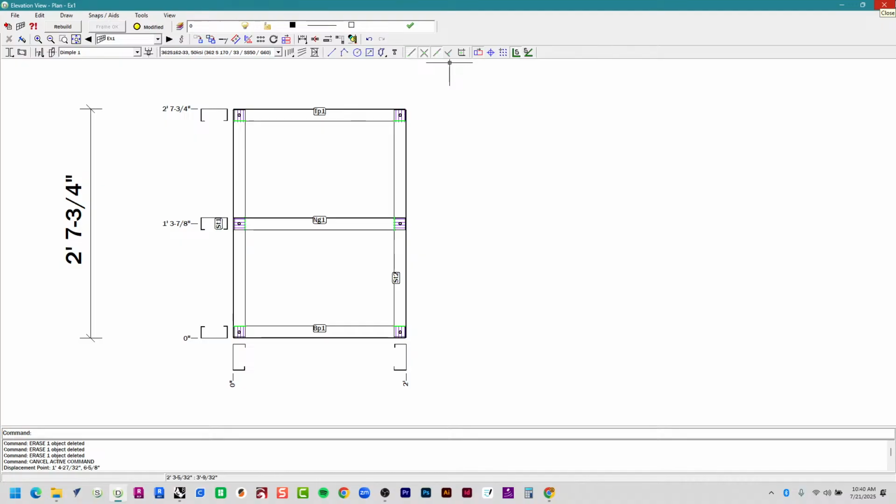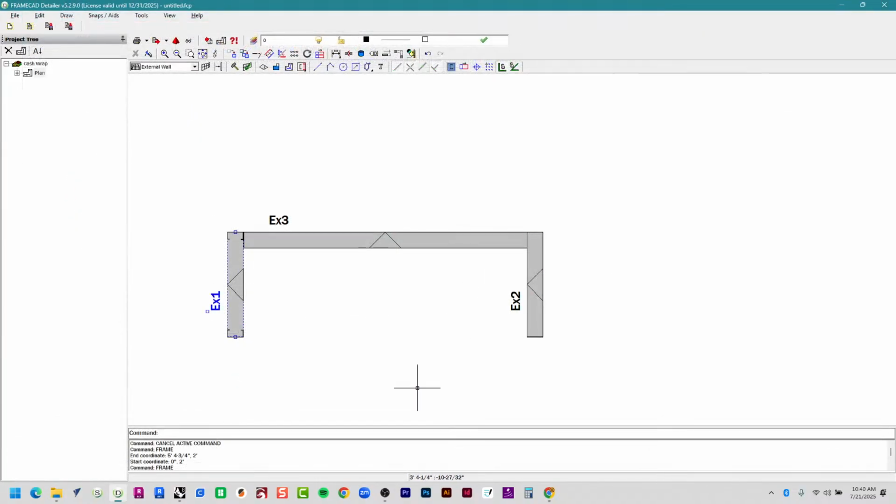I can go ahead and close that secondary window. And now here in my project tree, you can see a little plus sign where it says plan. You can click on that plus sign to expand your list of panels.